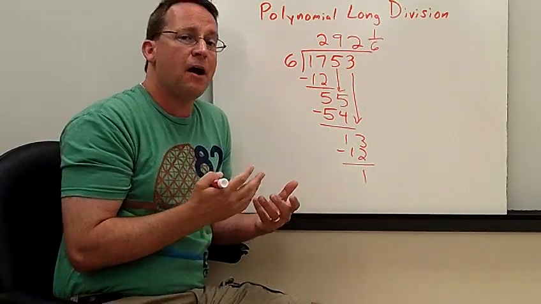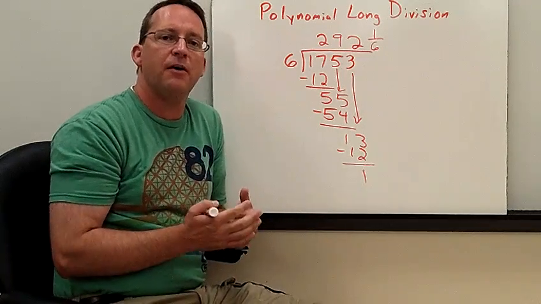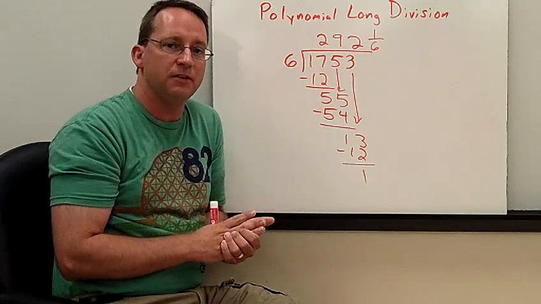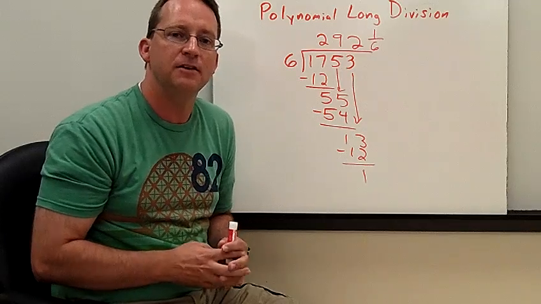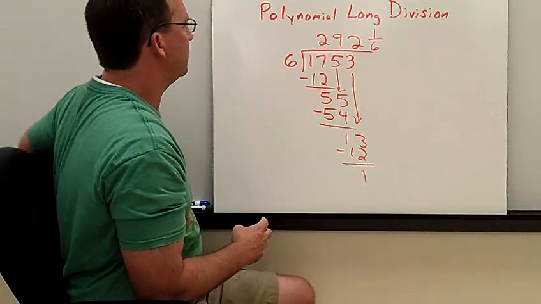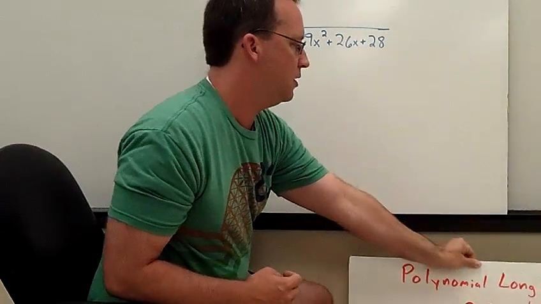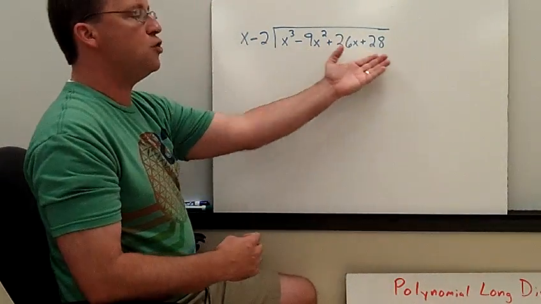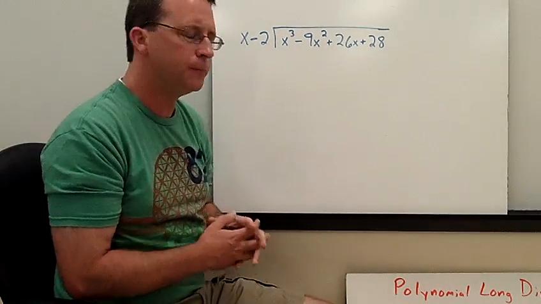So, a quick reminder on how we divide any kind of numerical expression. And now I want to talk about how we would take two polynomials and divide. We've added, we've subtracted, we've multiplied already, saving division for this last video. All right, so let's take a look at the next problem on your notes. We're trying to divide this cubic polynomial, this third-degree polynomial, by x minus 2.